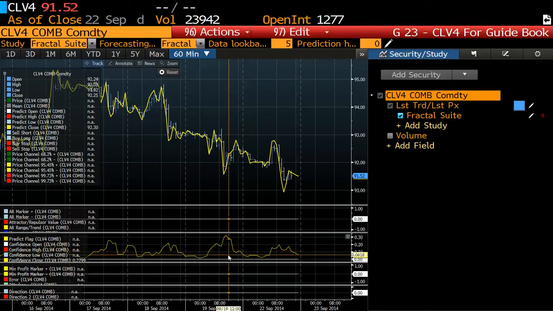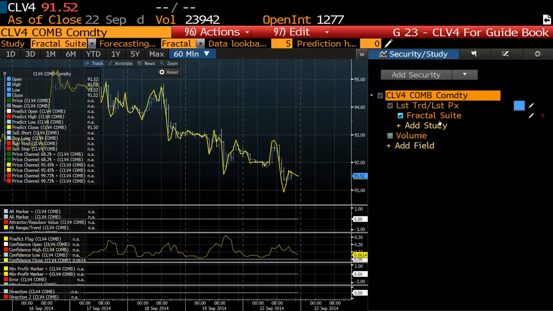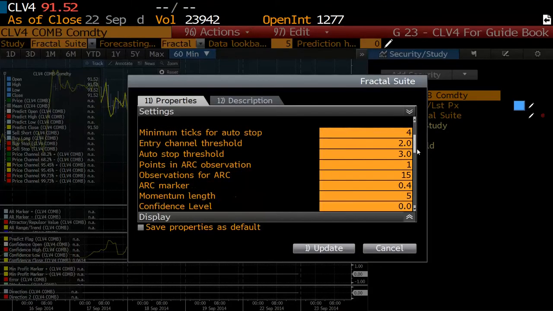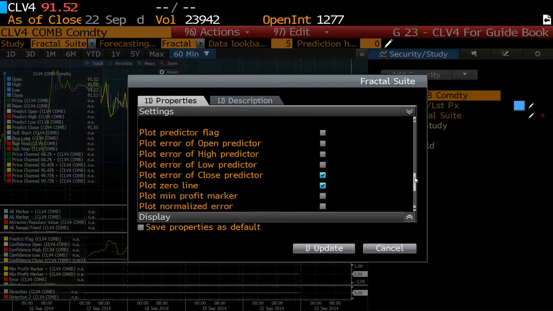So now we can use this indicator on other predictors. Let's go ahead and take the predicted high, for example, and we'll go down here and turn this off, and then we will turn the error of the high predictor on.